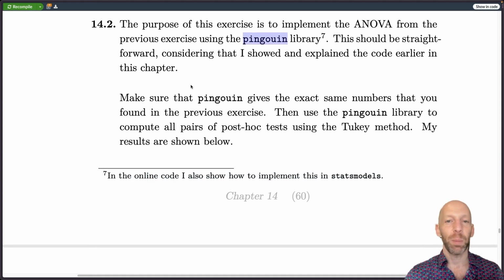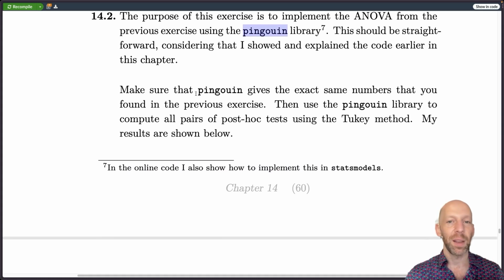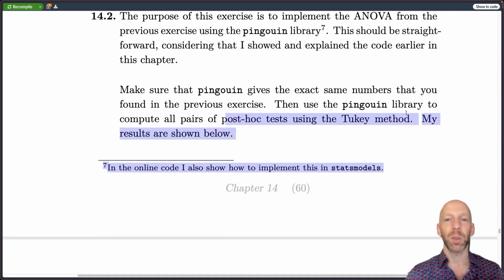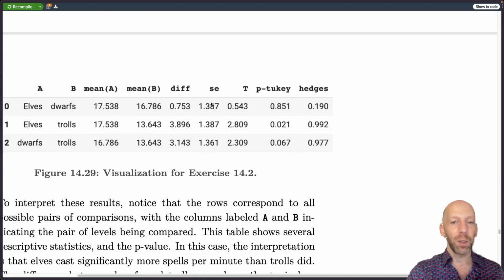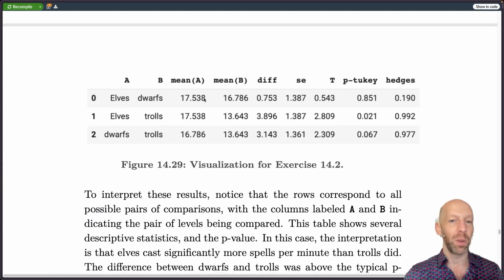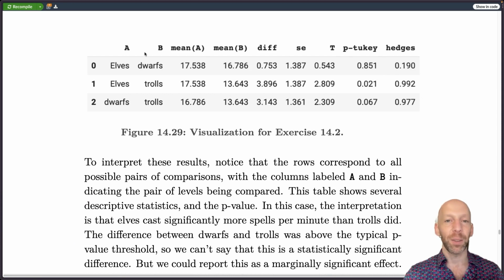And then what Penguin also allows you to do is compute all the post hoc tests using the Tukey correction for multiple comparisons. You should get an output that looks something like this. I will explain this table, how to interpret it, and what conclusions we can draw from these post hoc tests when I produce this in Python.